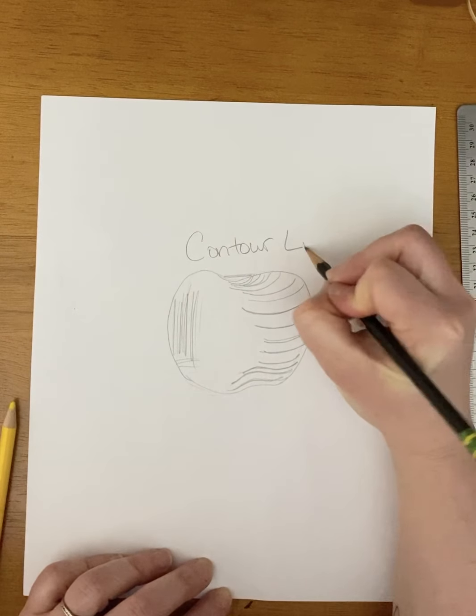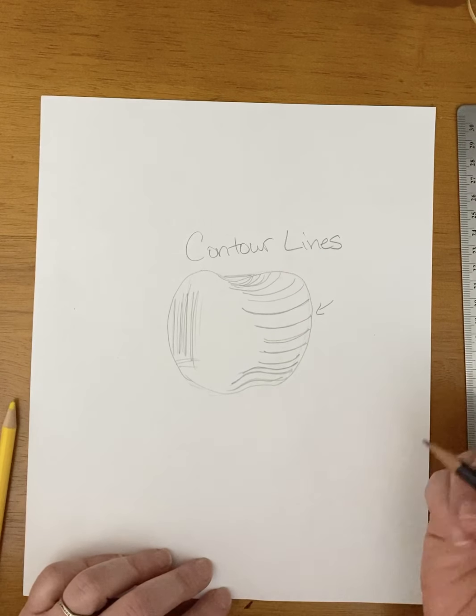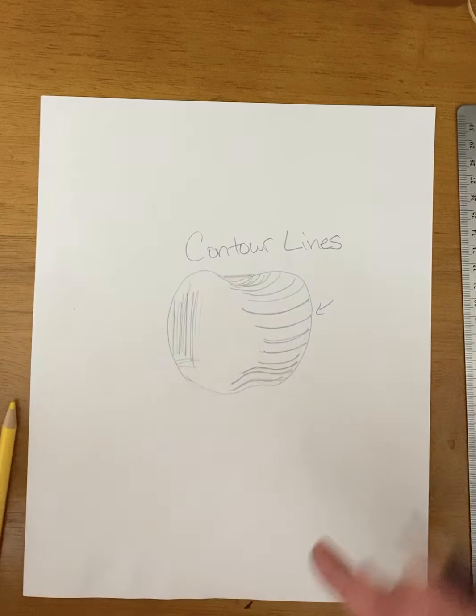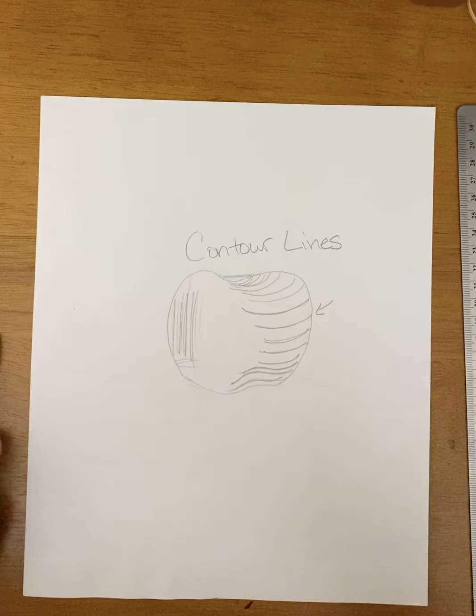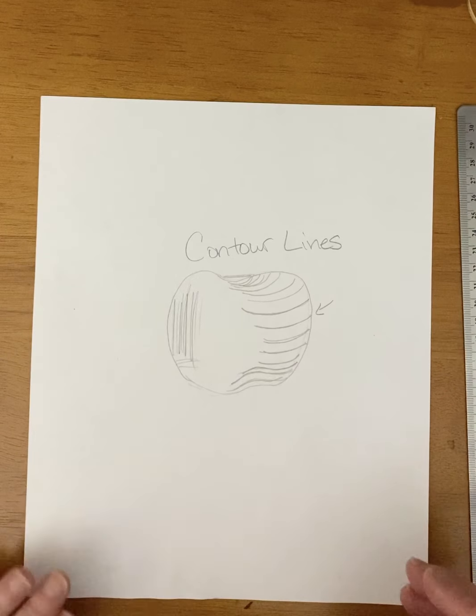Contour lines. This is really going to help you later on with getting things to look really realistic. We're going to have a little bit of fun with it though. I'm not going to ask you to draw an apple and put these lines on it. What I am going to ask you to do, now I'm just going to flip this over here, is create an optical illusion with your hand, but using contour lines as well.